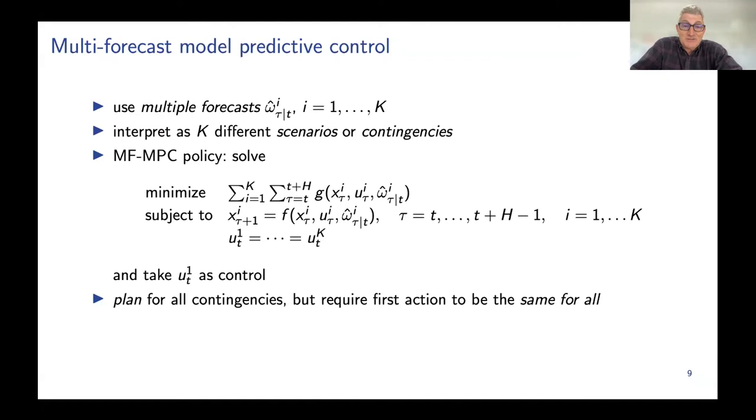All right, so you have multiple forecasts. We're going to denote these as omega_i hat of tau given t. That's the prediction of what omega will be under forecast i at time tau, made at time t. We think of these as scenarios or contingencies. The only real requirement is that they should be plausible. When you see these forecasts, it should not be that someone would say that could never happen. They should simply say that's reasonable. You can make this statistical, but I think that's a little bit silly, frankly. That's over-mathematizing things, but nevertheless, that's it. So now what you do is this.